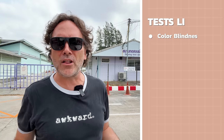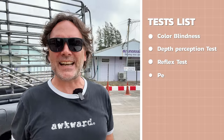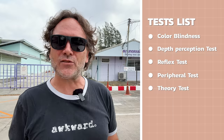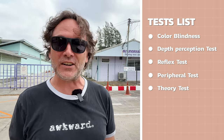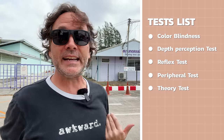Because I had a Canadian license, I was able to avoid most of the tests. But if you don't have a valid license with you, here's what you'll need to do. First, there's a physical test: color blindness, depth perception, a reflex test, and peripheral vision. Next, you'll do a theory test — you watch a long video and get a book with traffic signs. Studying the road signs is key because it all leads to a written test where you need to remember a bunch of it.